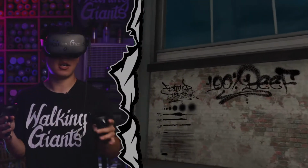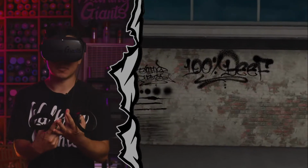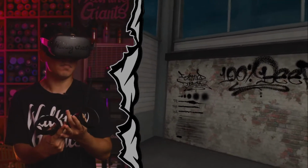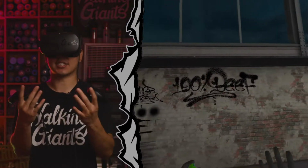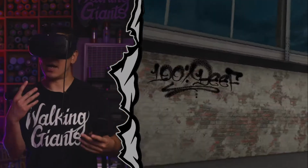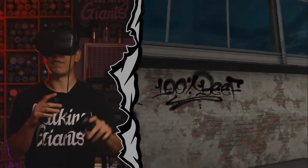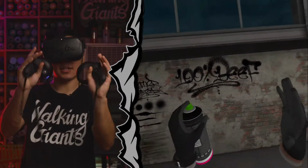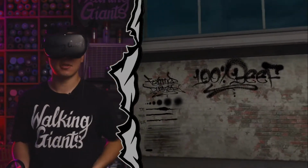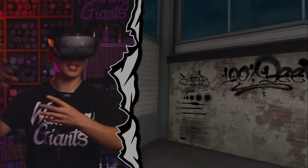I think so far, the standard cap really stuck out to me. The thin cap really stuck out to me. And now the 100% beef is sticking out the most as far as the effects, what it's meant to do. I don't know if I would use this for filling in, for outlining, or for just doing tags, because I really like that look that it gives you. But yeah, let's mess around. Let's see the range of this cap. Let's see how thin it could go, how thick it could go.